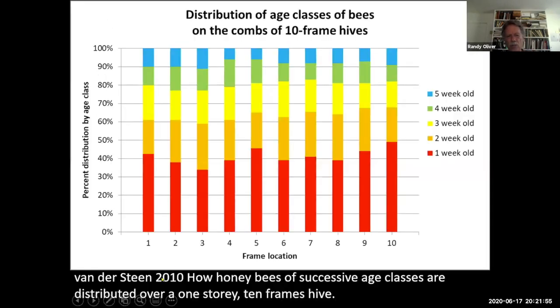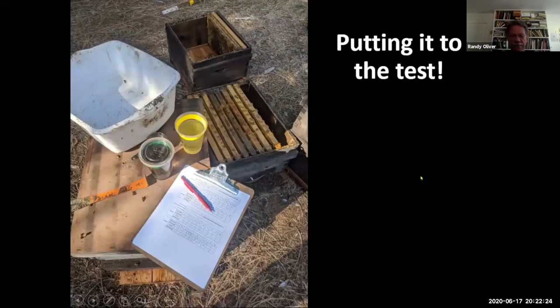But some more recent work, Vanderstein, 2010, he had 10 frame hives, and he broke all the bees down with marked bees by age class, from the youngest bees here to the oldest bees, with the nurse bees in these two age classes. And you can see that the proportion of young bees is pretty much the same for any frame in the hive. So looking at this data, you think, well, it wouldn't make any difference which frame you selected from.